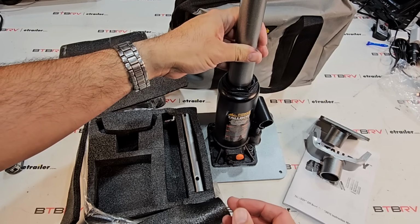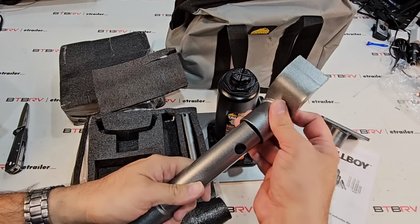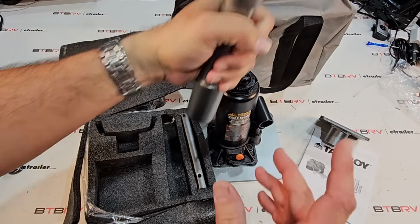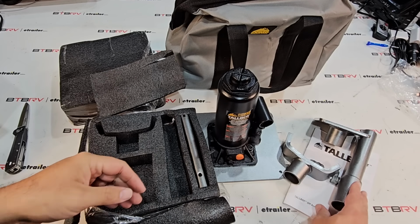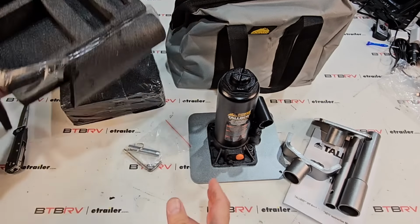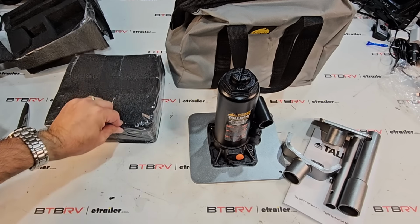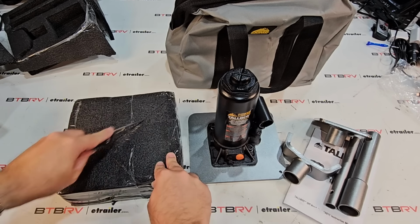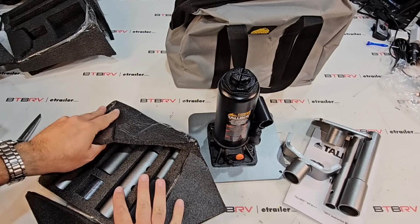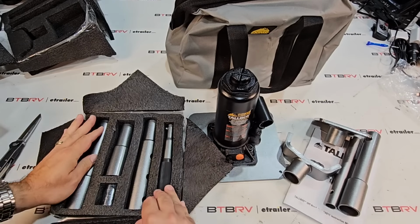So this would actually go on top, and this gives you the ability to raise it up even higher with this extension so you can lift things that are at a higher level. And you all may recall that I actually made a video on a similar product to this in the past that was designed for, again, a different application, but it was to give you the same flexibility when you're dealing with RVs that sit relatively high.